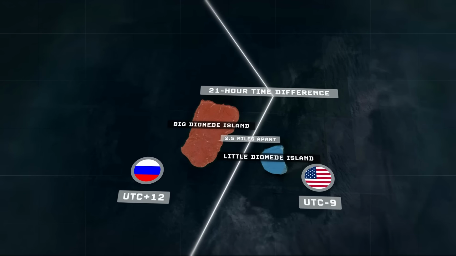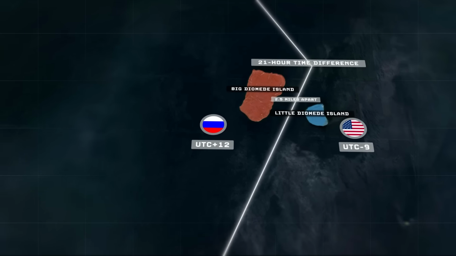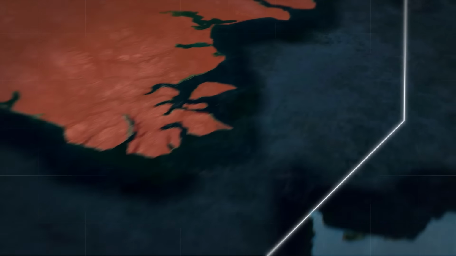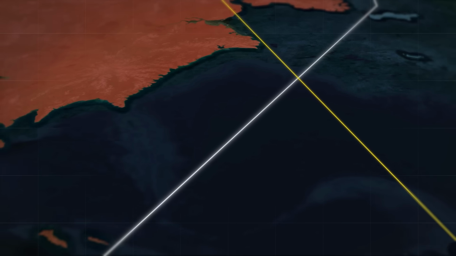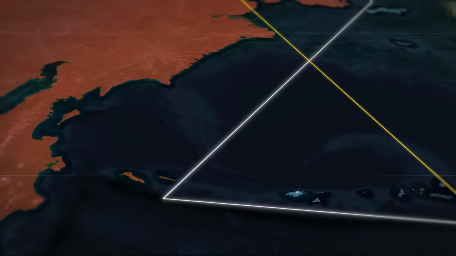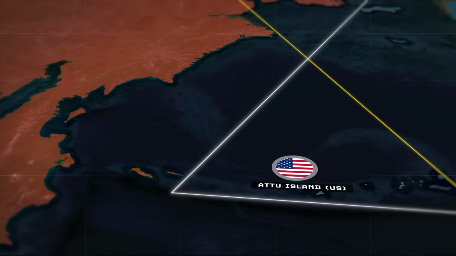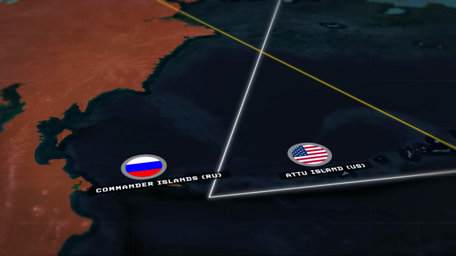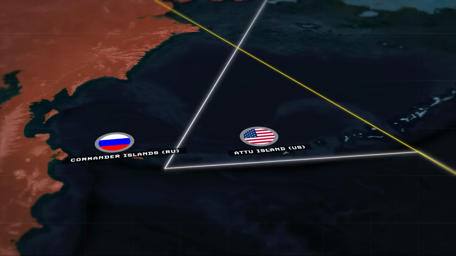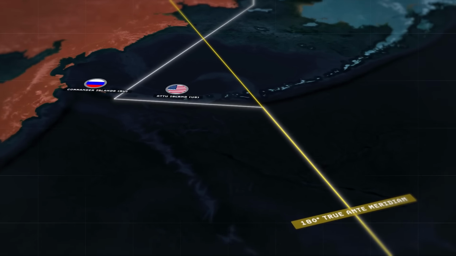The international dateline then zigzags back far to the west and far away from the original 180th line of longitude in order to keep all of Alaska's Aleutian Islands all within the same time zone and the same calendar day as the rest of the state. The international dateline shifts as far west to keep Alaska's Otto Island east of the line and Russia's Commander Islands west of it, before it bends back to the southeast again and returns back to follow the 180th degree line again.